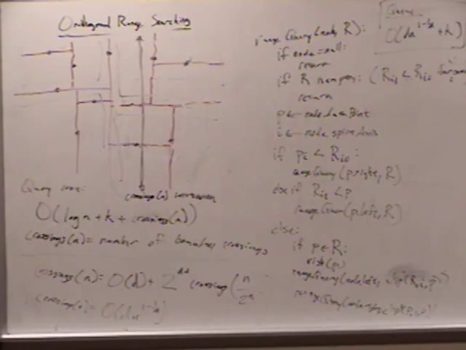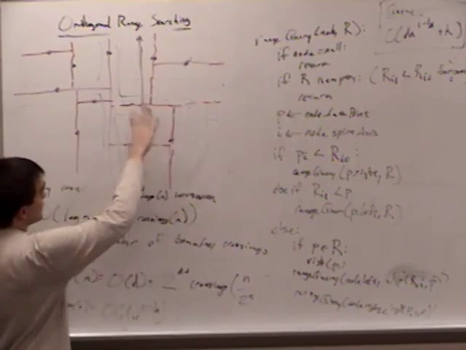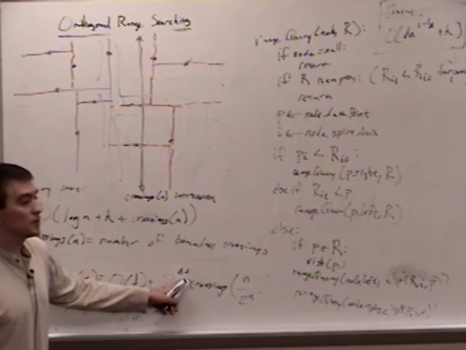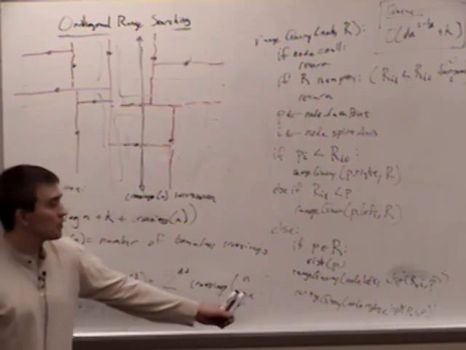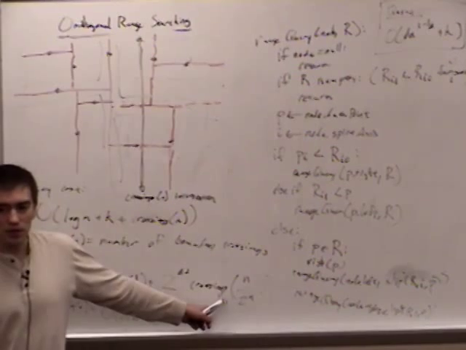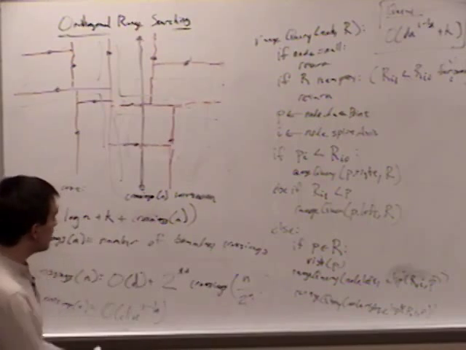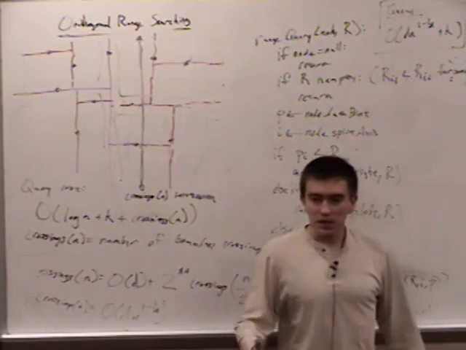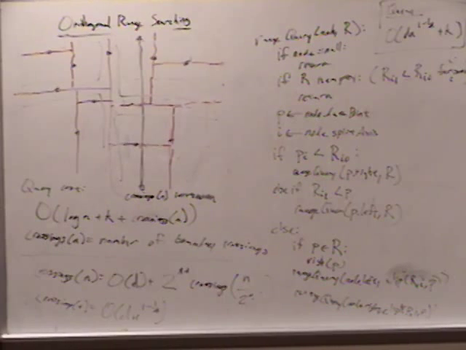Now, one could wonder what happens if the number of crossings isn't so bad. If the number of crossings in your KD tree is relatively small, say on the order of 2 to the d over 2 instead of 2 to the d minus 1, then this will actually be pretty good, because we'll basically be in logarithmic territory for counting the number of crossings. But because this constant is very large, even though we have a big denominator, it ends up being basically super logarithmic. So we don't really get a big speedup. We get a kind of polynomial speedup, but we don't get one of these big exponential boosts like we got with the 1D range searching.